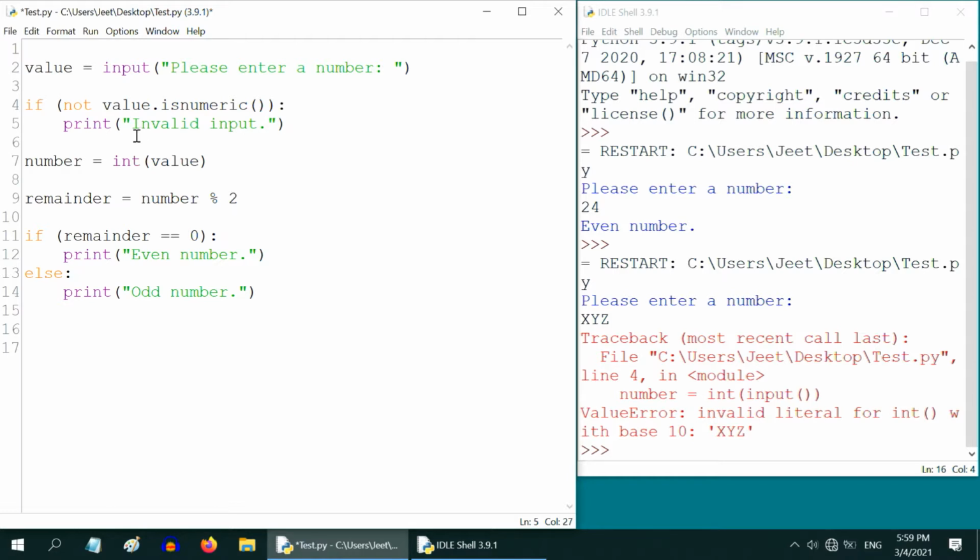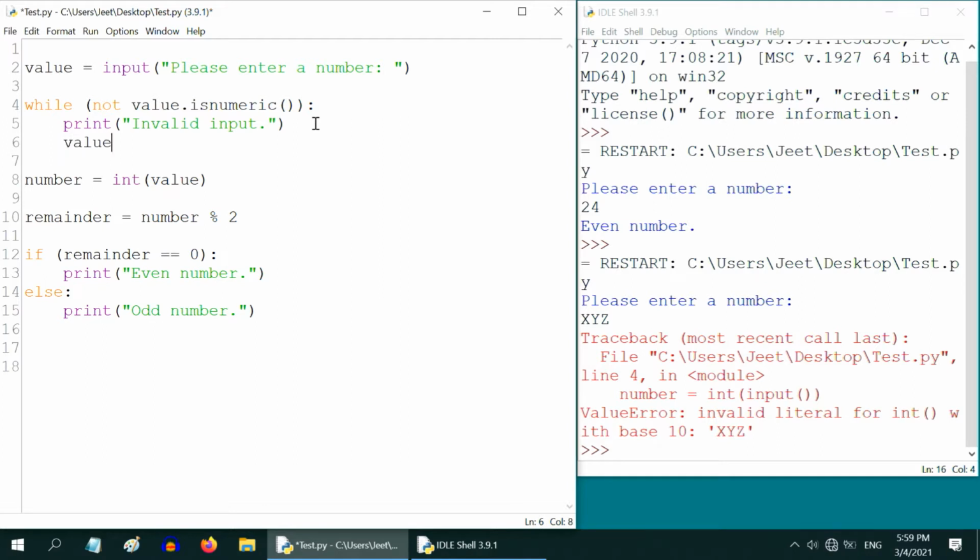This may look good, but we can make this validation even better by changing this if clause into a while loop. So this will keep checking in a loop until we get a purely numeric input from the user. Of course, we have to again take the user input after this message is displayed. So we will just repeat the same input statement here. This is better because it does not stop by simply checking if the input is valid. It tries to get the right input, and keeps trying until we achieve that result. And once it comes out of the loop, we got a perfect numeric value in the input. We can now safely typecast it into an integer and assign to our number variable.